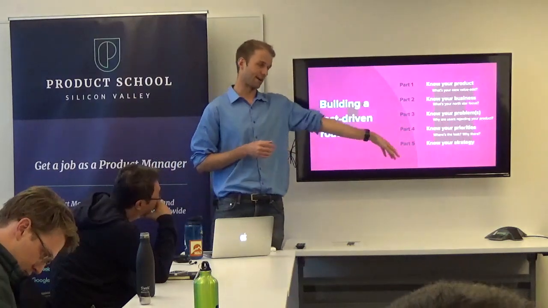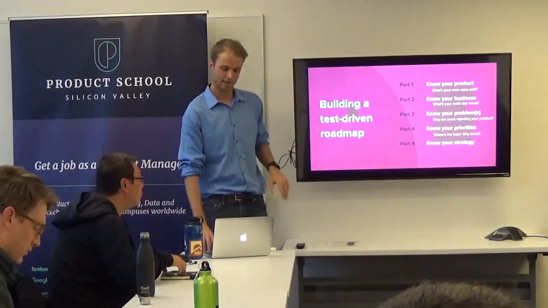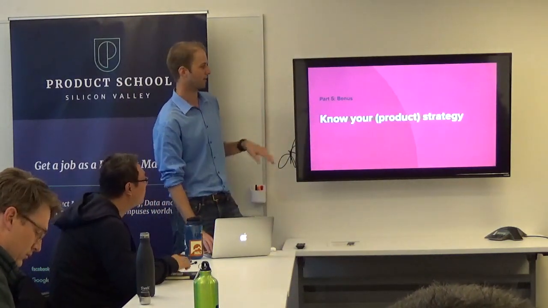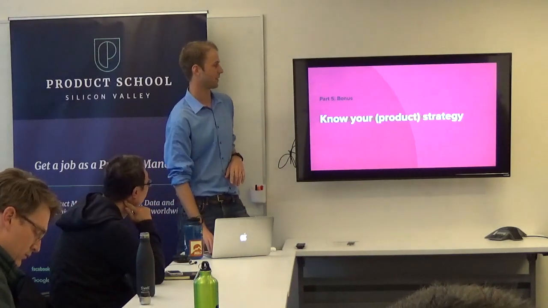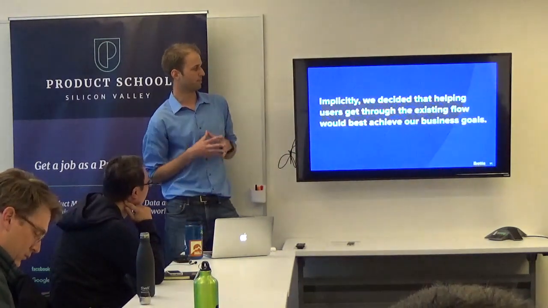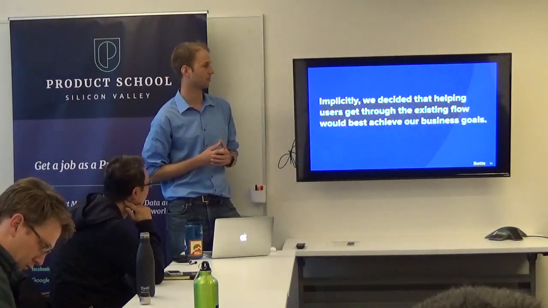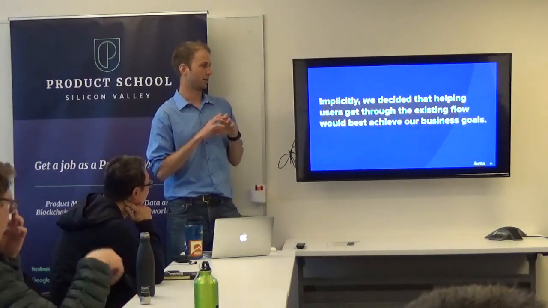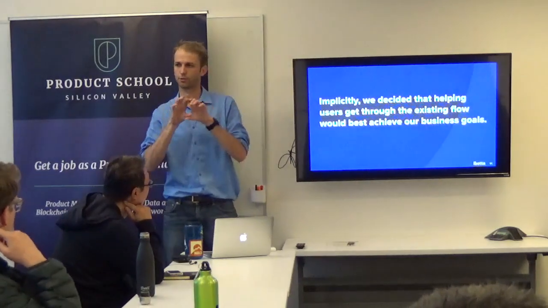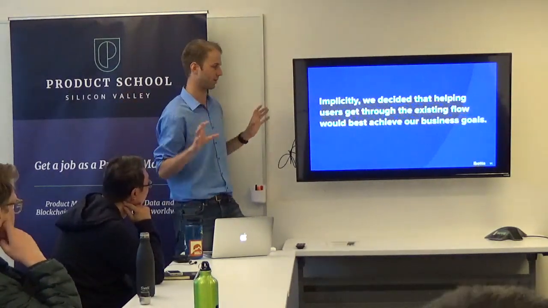And then lastly, know your strategy. And we haven't talked about that yet. Here's a bit of a bonus. Product strategy, we could have a whole other session on this. But implicitly here in this whole conversation, we decided that helping users get through the existing flow would best achieve our business goals, right? Through that existing flow in the existing product.